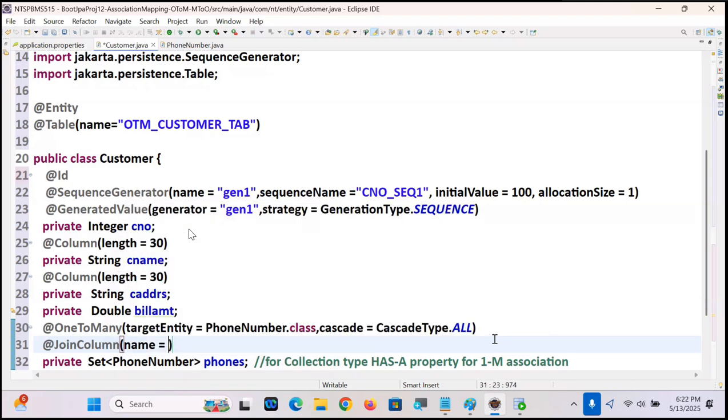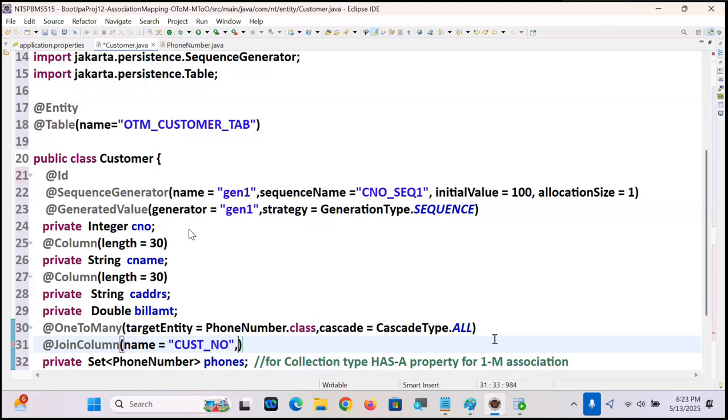Name of the column. What is the name of the column? Foreign key column name. You can give any name. In PhoneNumber, the foreign key column is pointing to the customer table PK column. Can I say cust_no?